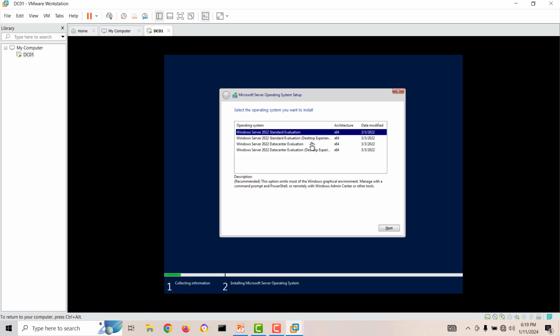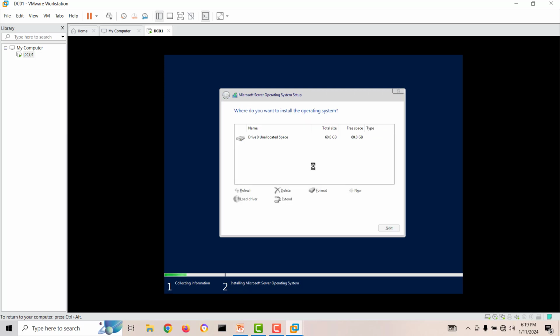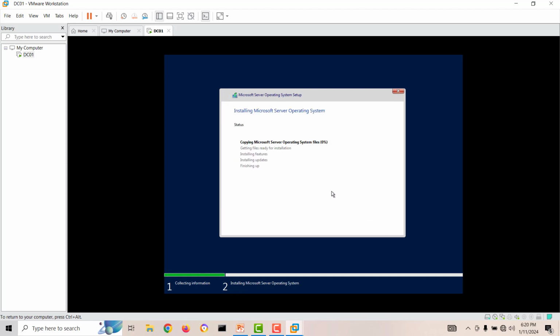We will choose standard desktop experience, next, accept the license, next, and custom installation. We have a blank drive there, we'll create new, apply, okay, it will create the system partitions. Microsoft reserves these two for Windows, and this is the remaining part. We will install our Windows Server 2022 here.